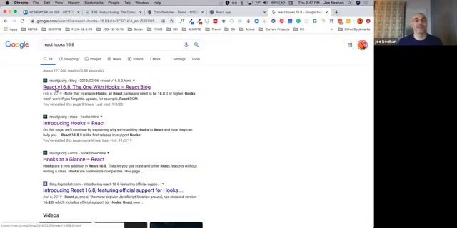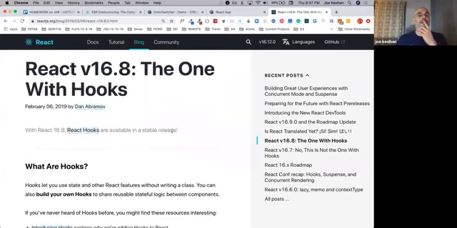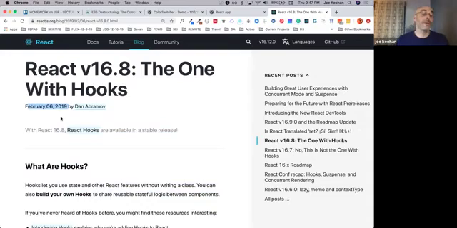I think it came out like a year and a half ago or something. I've been meaning to study hooks for quite some time. February 2019, that's when he wrote the article. So maybe it was just a year ago then. Maybe I'm wrong. I thought it was longer.